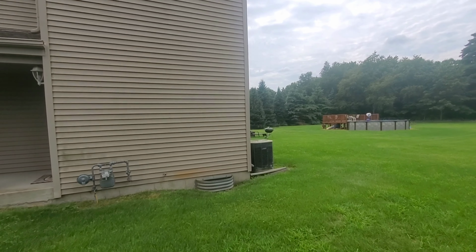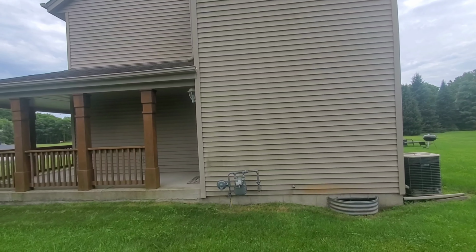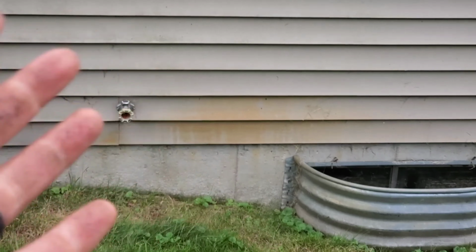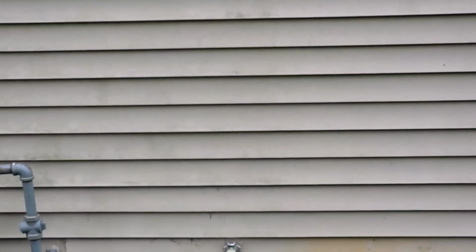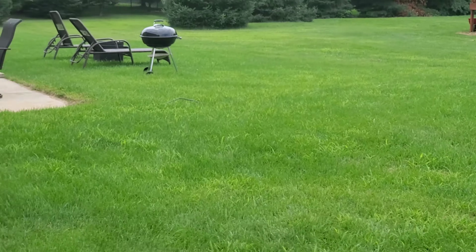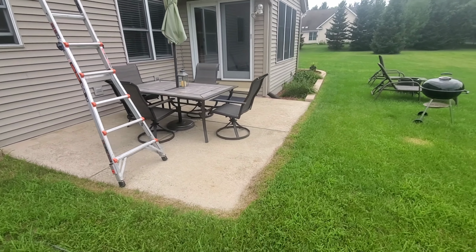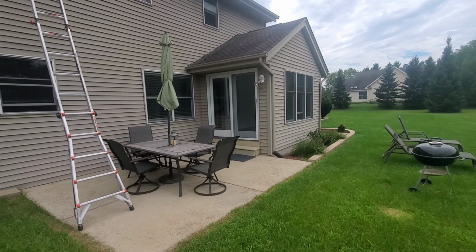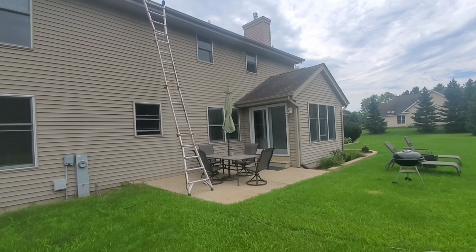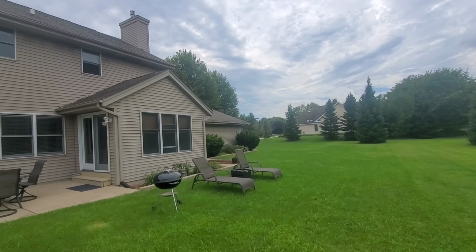So all this is going to be washed efficiently without damaging the siding or directing water in the wrong direction. It's called our gentle detergent wash system, and you don't have to worry about damaging your screens or your windows. A little bit about this rust here, that is a process that we can get removed. It's separate from our washing service on your siding, so if that's something you're interested in having done, we can work something out. Probably get you a quote to clean up your patios here. All your outdoor window screens could be easily taken out, put by the garage, and then we'll wash those down for you. Otherwise, you've got a very straightforward home maintenance service here.